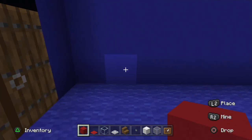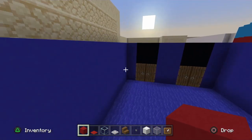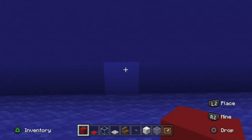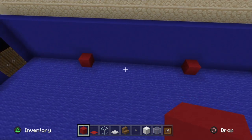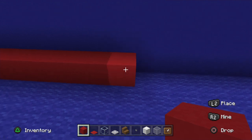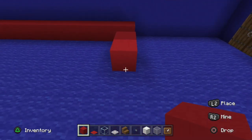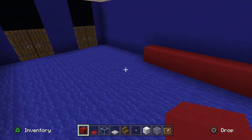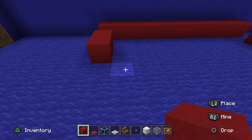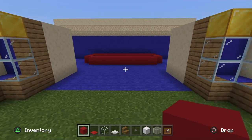We're going to go 1, 2, 3, 4, 5, 6, and on 7, place your red concrete. Go to the opposite corner, 1, 2, 3, 4, 5, 6, and on 7, once again, place your red concrete. We're going to make that go all the way along that wall, like so. And then just a block away, we're going to go out by 3, out by 2 even, out by 2. My mistake. We're also going to do it on the opposite side, a block away. And then once again, diagonally from those, we're going to make another strip. So you've got your front desk there.